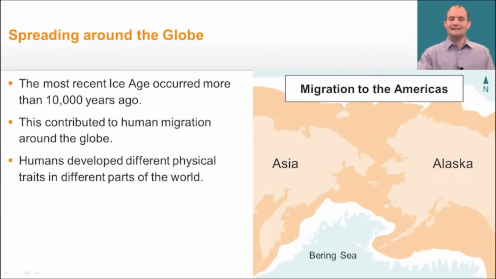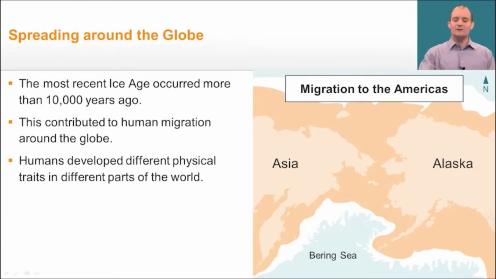What they did do is they just walked across the ice and gradually moved into North America and then into South America. So this obviously contributed to human migration around the globe. Now, there are some theories that say, well, we think that humans developed independently. They developed in North America independently, from Africa independently. But that one holds a little less credence than the one we're speaking about now.